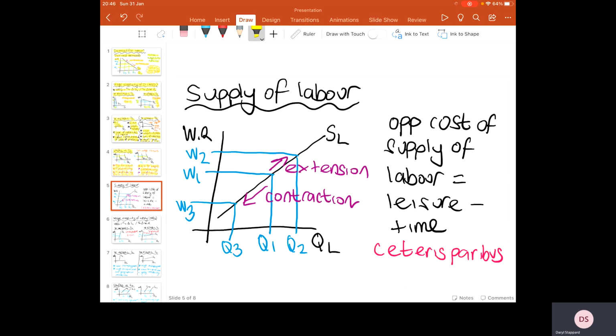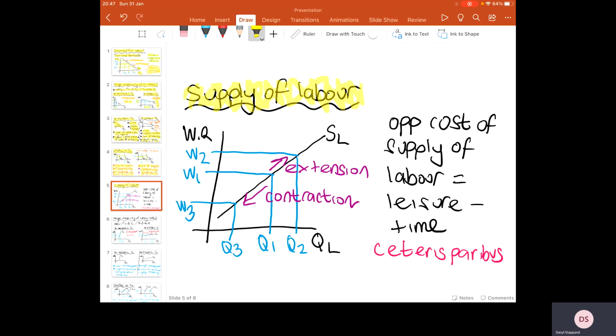Now in this video, what we're going to be looking at is the supply of labour. You've got to remember that when it comes to labour markets, it's us as individuals who supply our labour. So when you go to work, you're doing so to generate an income, a wage. So the logic would be that we're going to have a positive relationship between wage rates and the quantity of labour. If wage rates were to grow, then more of us will become willing and able to supply our labour.